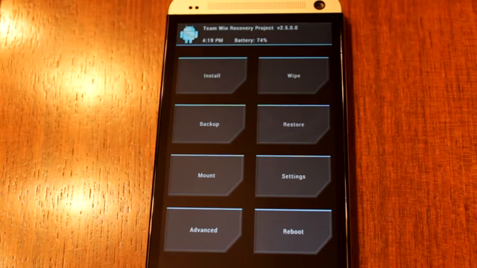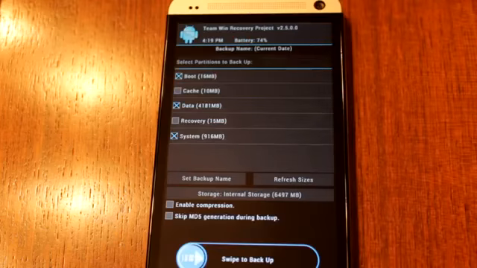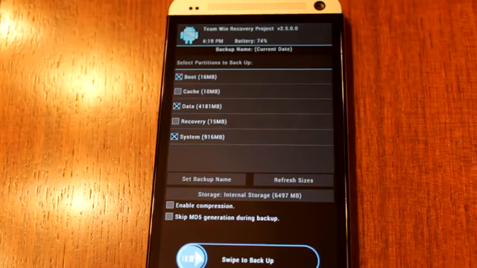Alright, so in recovery, the first thing you always want to do whenever flashing a ROM, no matter if it's your own ROM or someone else's, is to make a backup. So make sure you go to your backup option, whether you're using Team Win Recovery Project or ClockworkMod Recovery or an Amon Ra Recovery, no matter what recovery you're using, just make sure you make a backup. That is always the prime thing to do. That way, if anything ever goes wrong, you can just easily revert back without any issues. So I already made my backup.